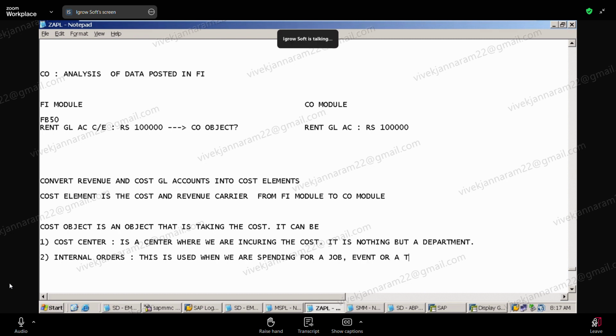Next, the third one is the WBS, my work breakdown structure.